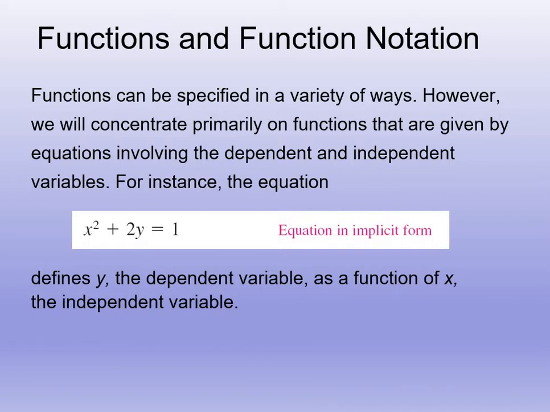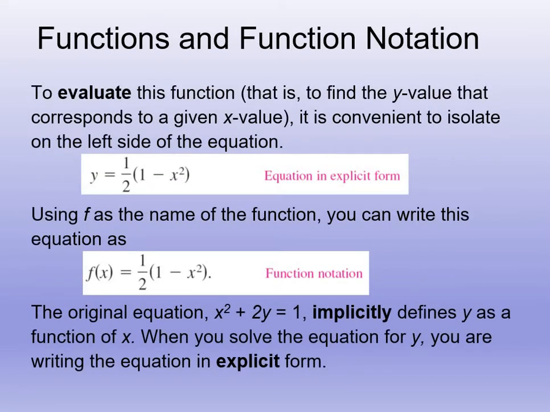I mean, essentially, we're writing it where one variable has not been solved for. Okay, we can still write this function in terms of y, but when it's written in terms of both variables, we call it written implicitly. Okay, so if we remember how to solve, we would get a y equals equation. So when we solve for y, we get y equals 1/2 times 1 minus x squared. So that's in explicit form. Why is it in explicit form? Because it is explicitly y as a function of x.